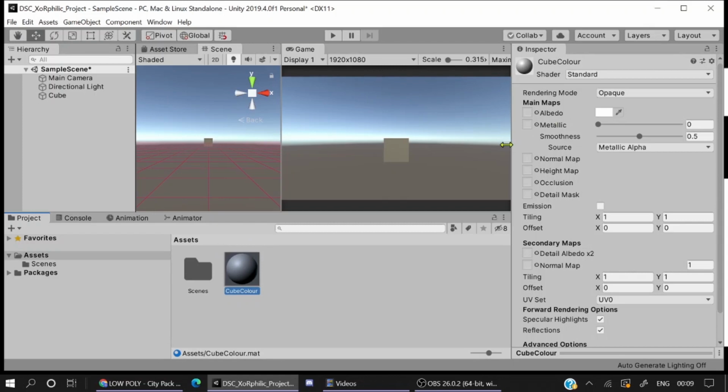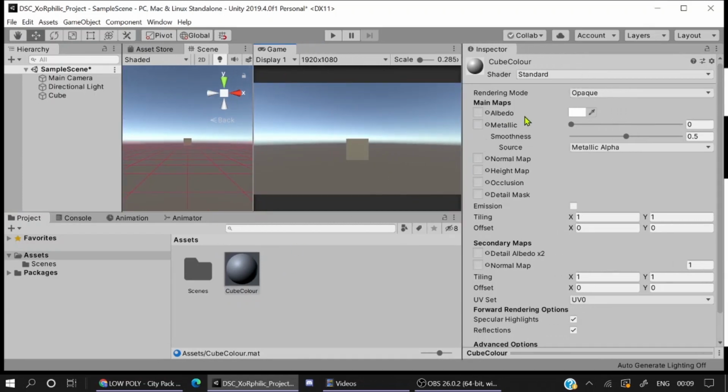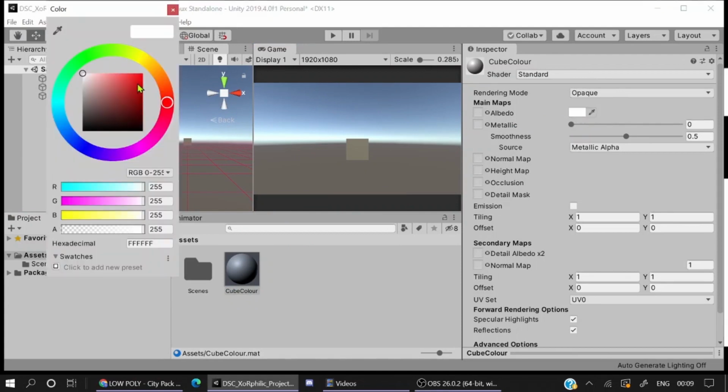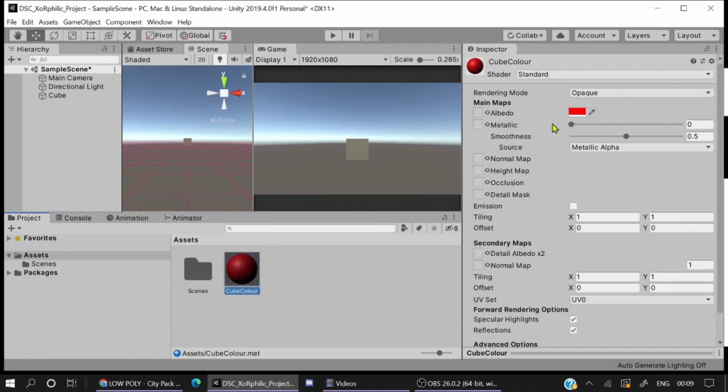Then the inspector panel shows the different properties of this material. You can change the color by going to this albedo and selecting any desired color of your choice. For example, I want to make it a bright red. You can also make it more metallic or increase the smoothness, reduce it to anything you like and click on enter. Now we have a material of this type that we have just created.